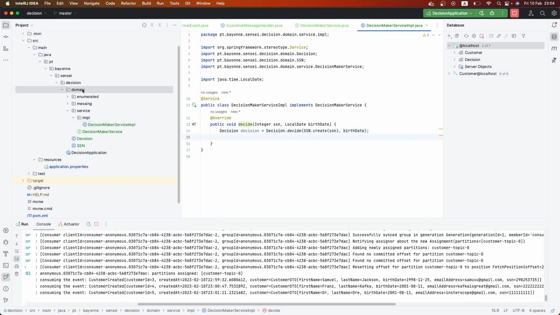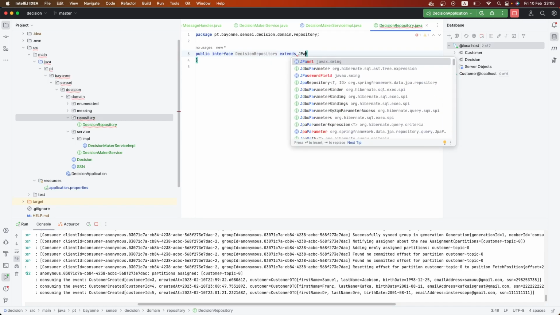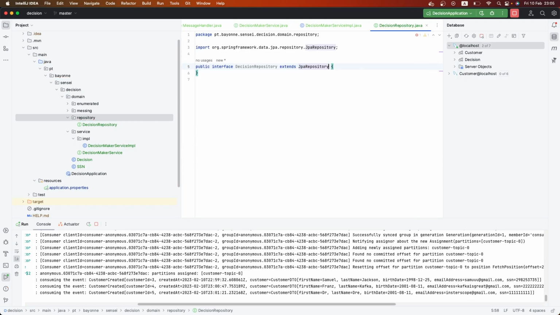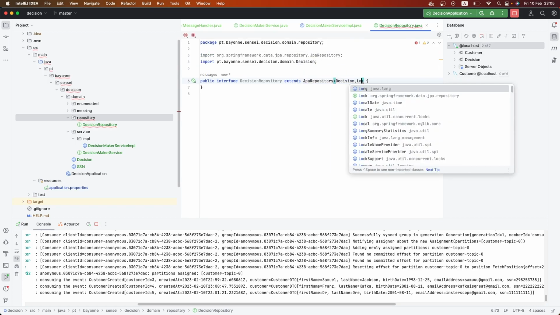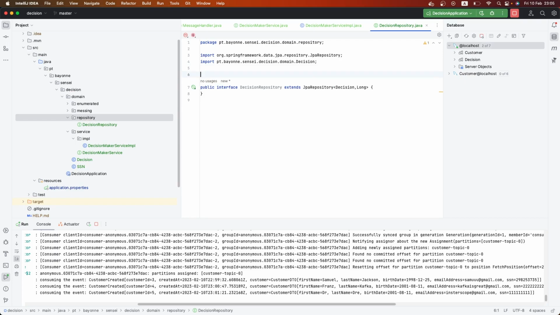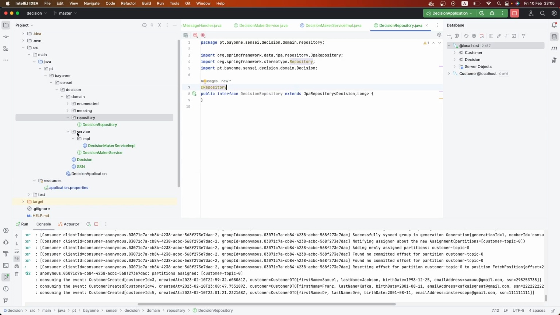And just in order to complement, because people will say, oh, now consume an event and save it into the database. So now we are going to use the repository. We are going to create a repository. It should be an interface, and it should extend the JPA repository. We are trying to persist the decision, and the ID type is a long. And we need also to annotate it with the correct Spring stereotype.